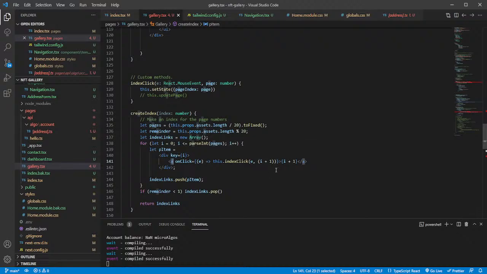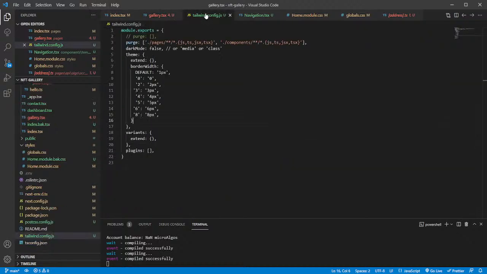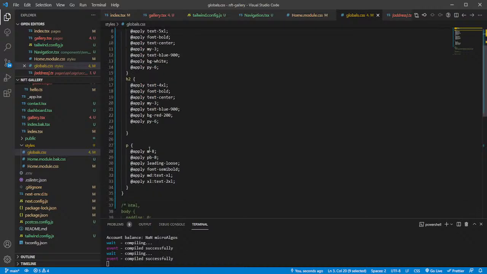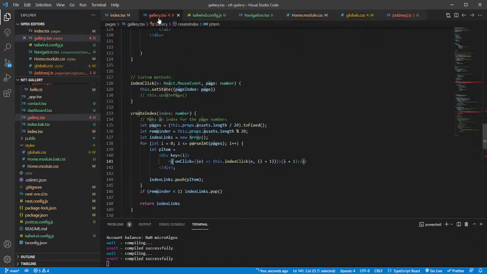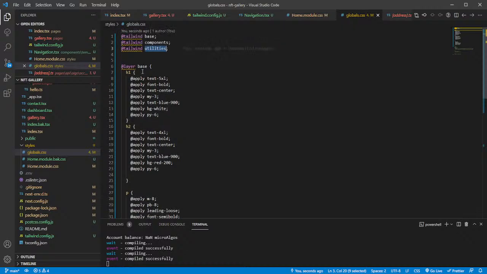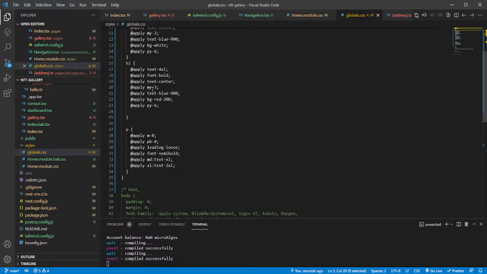So this A is what we have to do something about. I guess we can go back into the config. Was it in the config? No, we've got to go into the globals. Here we've got this base, and we've got H1, H2, and P. Now, I don't want all the links to look like this. I really only want these particular links, the index link. How are we going to do this? It seems to me that if we could put an H1 or an H2 in the base, we could potentially just put a class name. So I'm going to go ahead and see if that works.